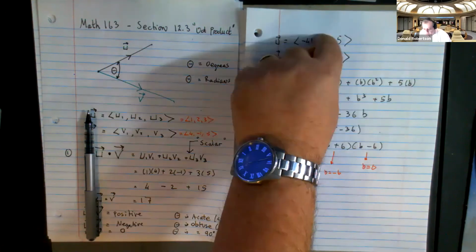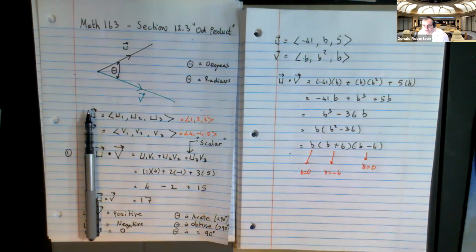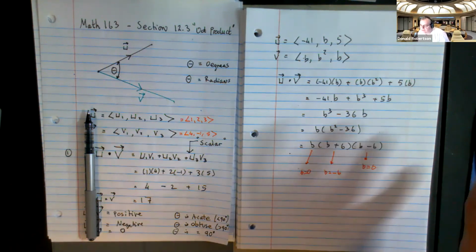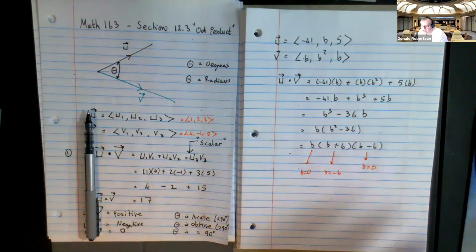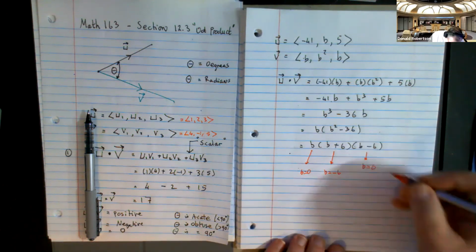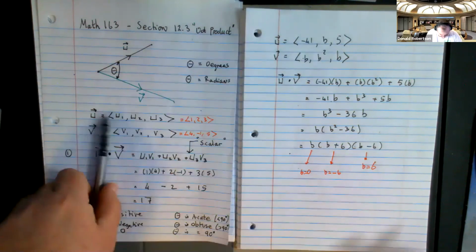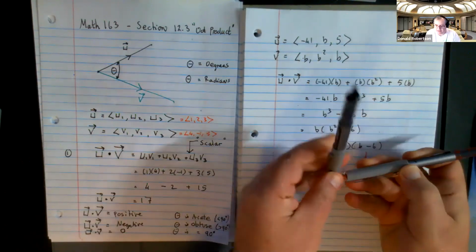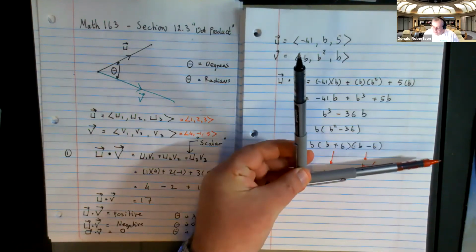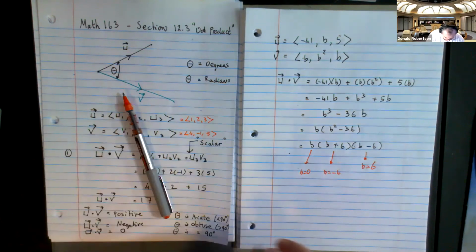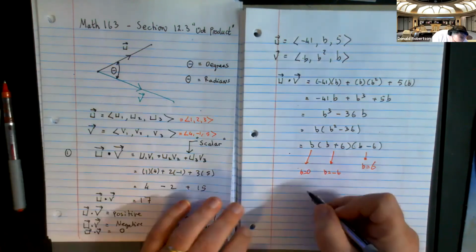So these two vectors, although they're quite variable, right? You could pick any number in the universe for b, wouldn't you? You get a U and a V out of it, right? But out of all the permutations in the world, there's only 3 of them where these two vectors end up being 90 degrees. And if I plug in b equals 0, let's see what the first one looks like.